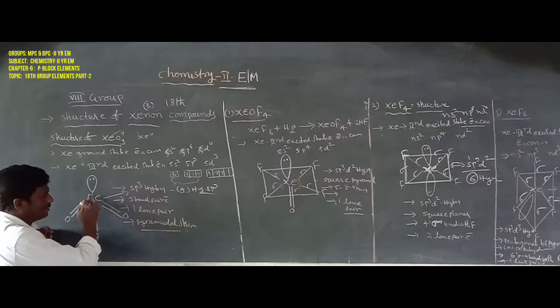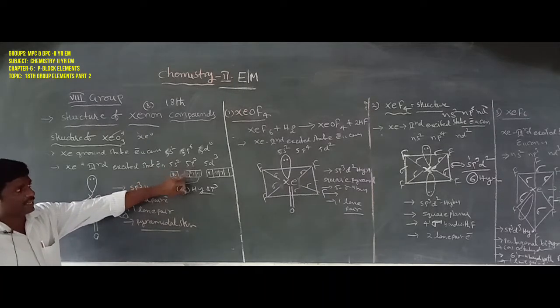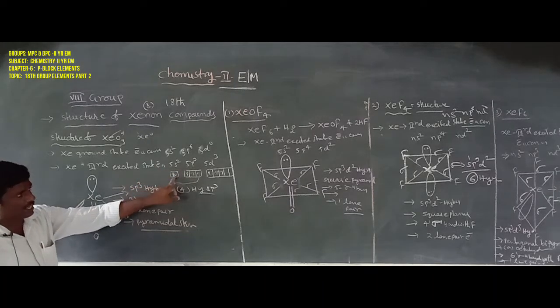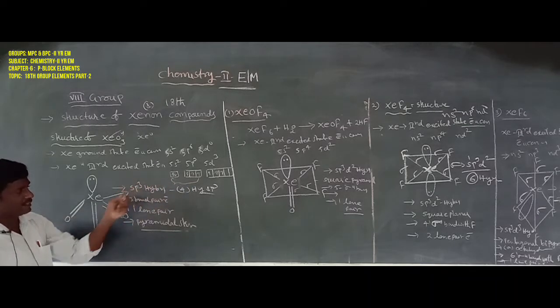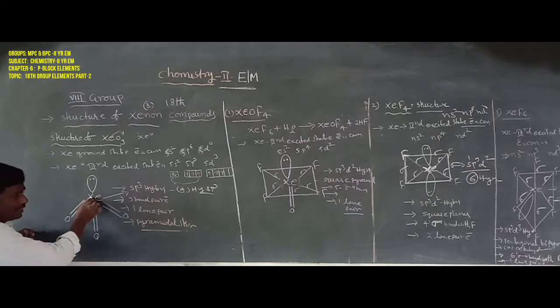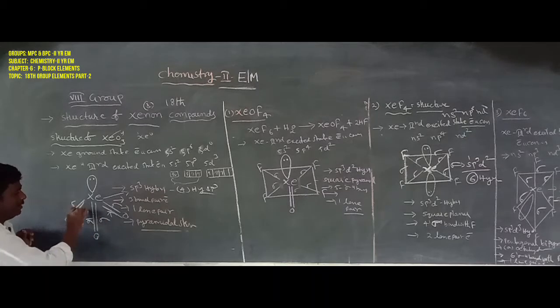In the central metal atom of this xenon compound, the third excited state electron configuration is 5s2, 5p3. Here 3 are bond pair electrons, 1 is a lone pair electron, and 4 are sp3 hybrid orbitals. Xenon bonds with the 3 oxygen atoms, forming 3 sigma bonds and 3 pi bonds. Each double bond consists of 1 sigma bond and 1 pi bond.